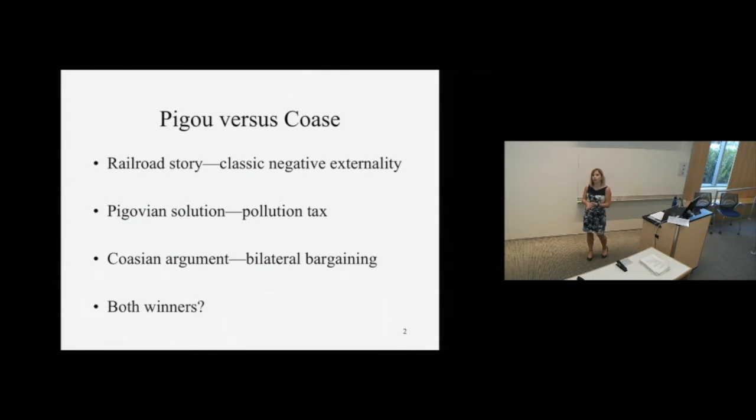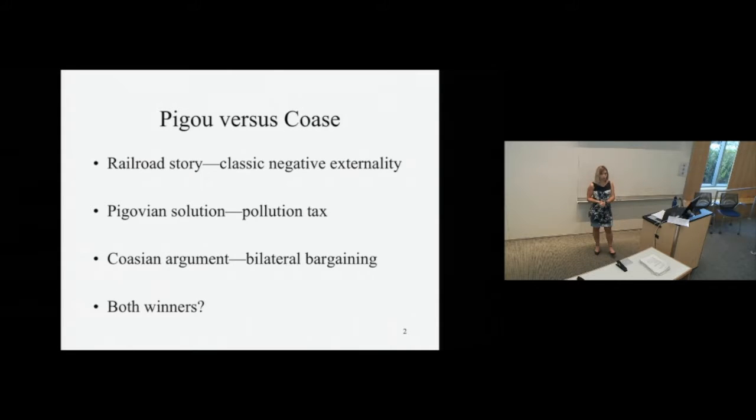And so there was one solution put forward by Pigou that was trying to internalize this externality. So if we force the train company to take into account the damages that they are exerting on these farmers, they would internalize that externality and it would reduce their damages. For example, the train could pay for those costs, and then maybe they would think, maybe we should put up some shields, reduce those damages that we're doing to the crop owners, just some sort of incentive. And that makes the externality like all other production costs and causes the firm to internalize it. And so that's the Pigouvian solution. It's basically, let's come up with a policy that makes firms take into account their negative externalities on society, and this way we solve the market failure.